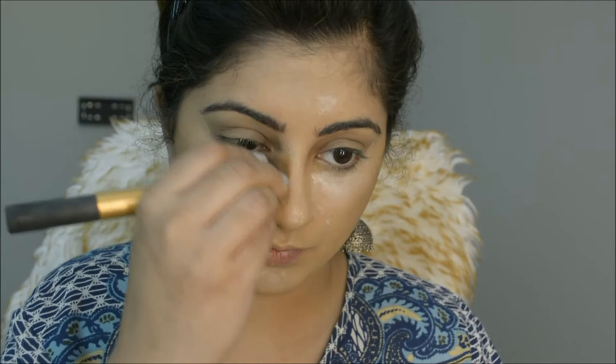I'm using the same brush to contour my nose. I'm just pressing these bristles like so, and then I'm just going to, you know, apply it around my nose and then going to blend it out. When you are done with your contouring, apply some powder under your contour area so it will give you a really nice and sharp look.